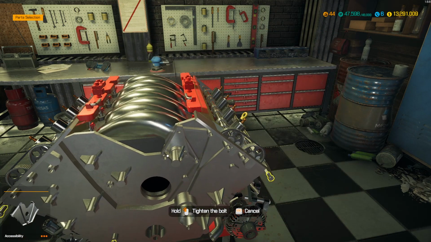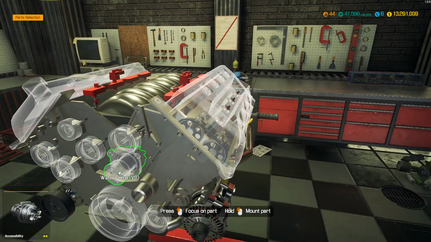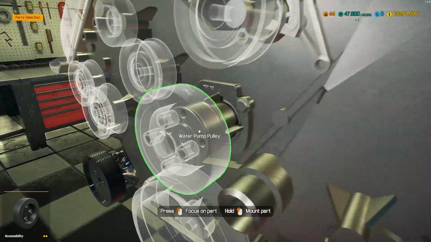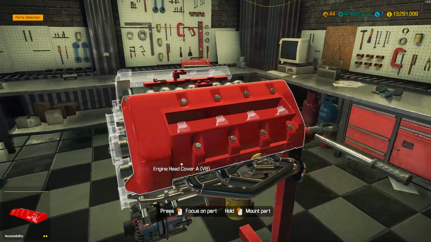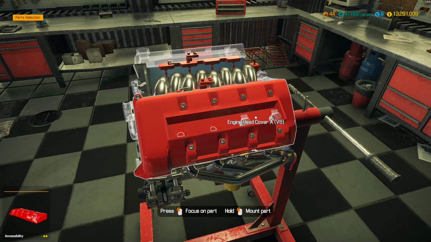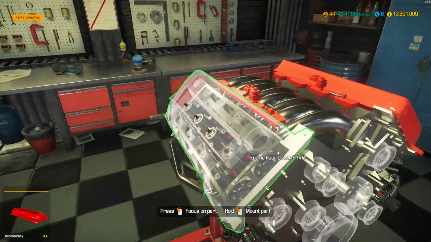Now we can go to our timing cover. Tighten that guy down. This is a really big engine. I do like just the standard V8. Not standard V8, but they call it just V8 in the game. It's just so big. Overhead cam V8. Like the Coyote. The Coyote is really big too. Do our performance coils here. While we're over here, and then our cover is on. That is that side done. On to the other.